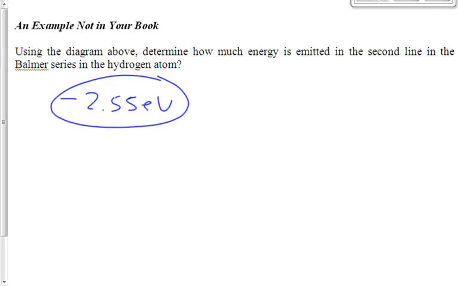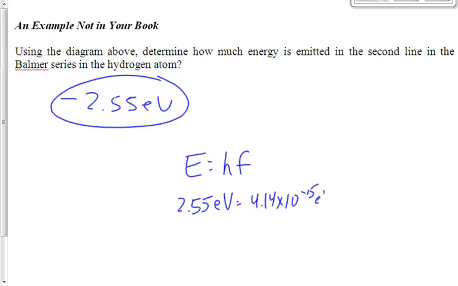Joseph? Yeah, you just found the energy that was released by that transition. It's a photon. So all you do is say 2.55 electron volts equals, we'd have to use the 4.14 value because we're in electron volts here, times the frequency. You could do virtually the same thing for wavelength, right? If you wanted to find the wavelength released, you could say the energy of the transition, not the energy of the fourth or the second, but the difference that we just found, is equal to hc over lambda, and solve for lambda. Okay.